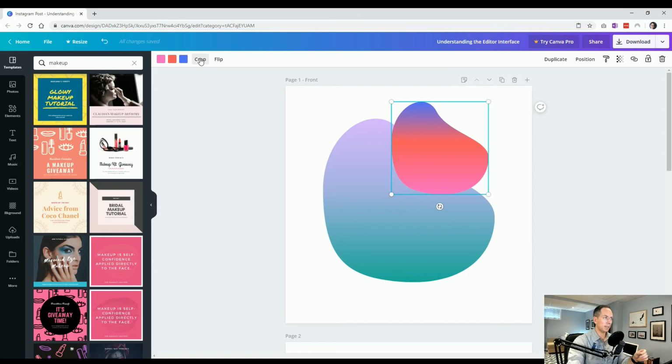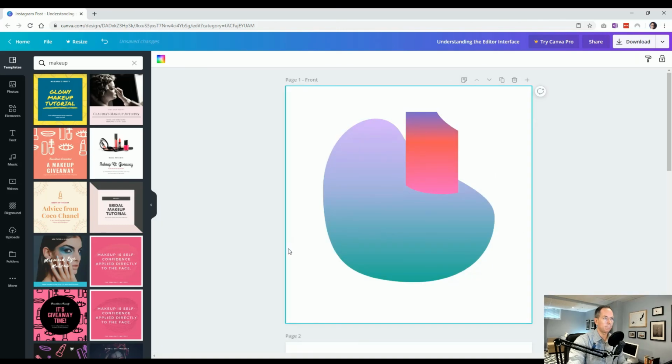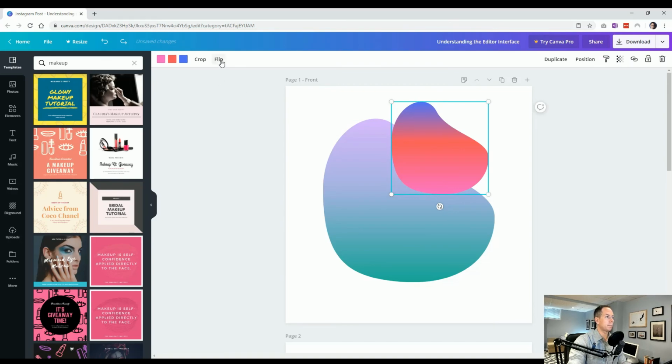In this particular case, you'll see a lot more of this as we proceed through the specific elements on the left side. But if we crop it, it'll allow you to cut it off if you don't want the entire thing. And I'm going to press Control Z. That's how that one is brought up. And flip, easy enough. It's not going to be the same for every element you bring on. Each one will have some different options.